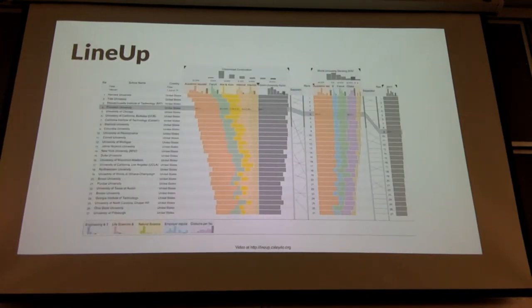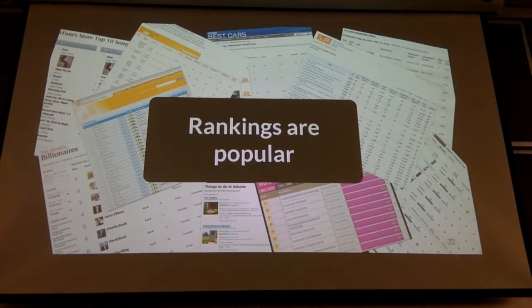So now I'm going to talk a little bit more about this technique that we developed, and that's about ranking tabular data using item-centric visual encodings. So the idea here for this project was that rankings are super popular. For example, if you apply to college, you might look at the ranking of a school. If you want to read a book, you might look at the New York Times bestseller list. If you want to see a movie, you might look at what is currently ranked at the top of the box office. And why do you think rankings are so popular?